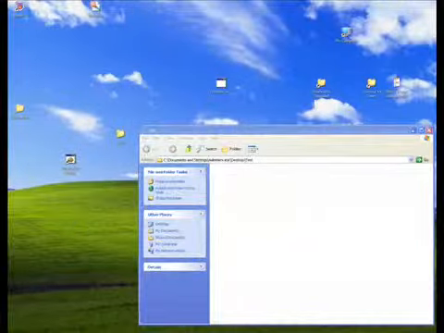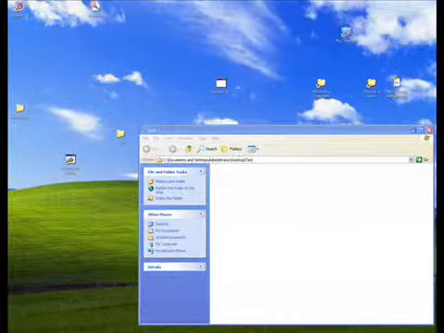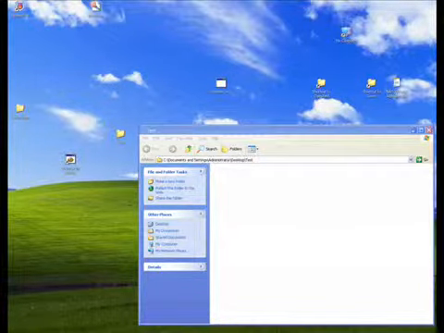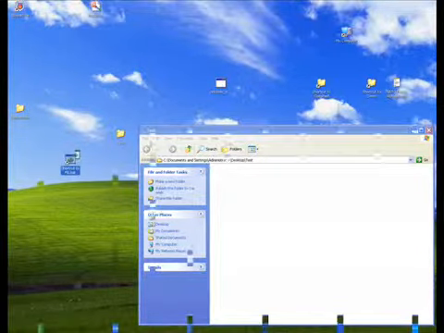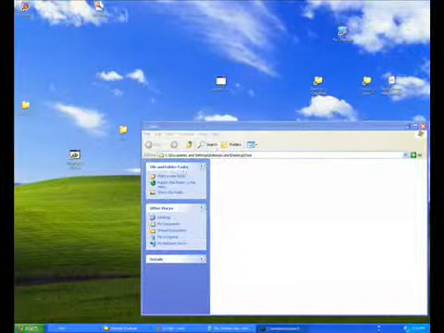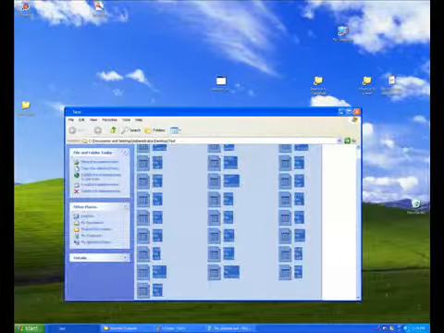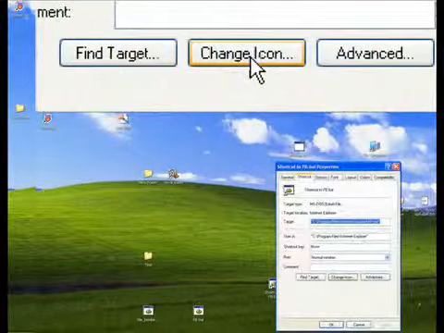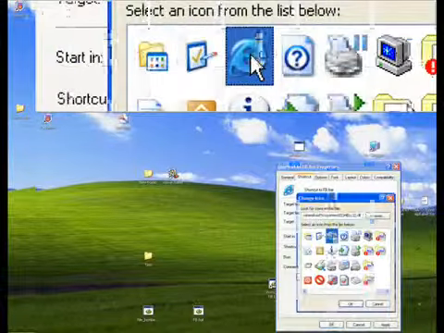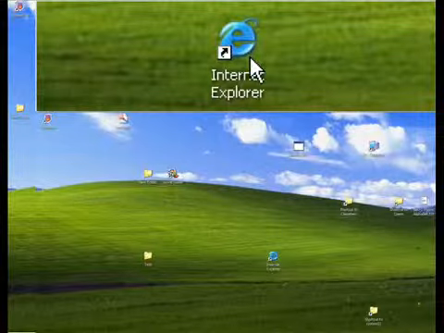It actually works better if you hide them first, otherwise you have to change the target of the shortcut to wherever you hid them. When you run the shortcut, the batch files work normally. Right-click on the shortcut and hit Properties. Then change the icon to something like this. Then rename the shortcut to match the icon.